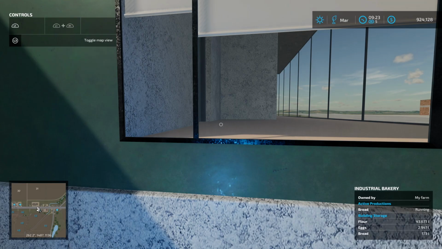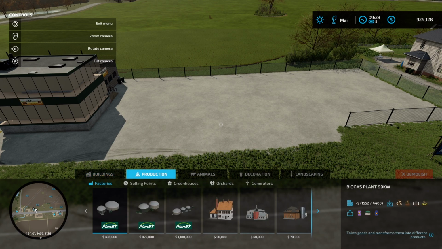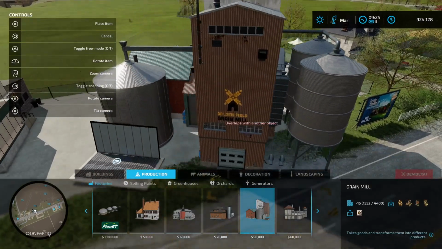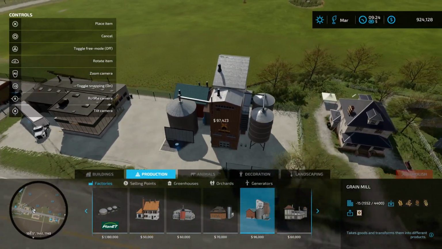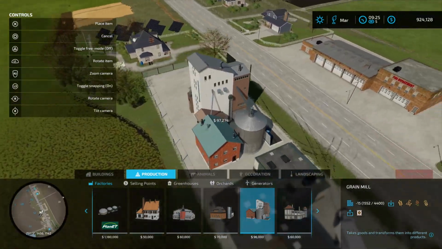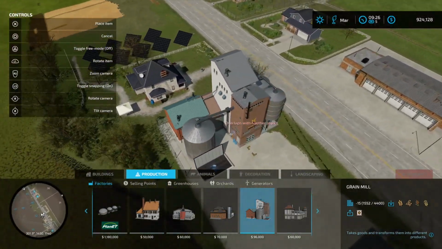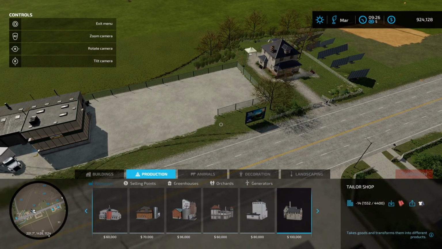One thing I was considering doing was putting in another grain mill, one a little bit more central. So if we go factories, there's a couple of grain mills here. Might be too big for this area. The grain mill further afield, it's just a bit of a pain. I might have to get rid of this fence, I think. It's not completely flat either, which is a problem. Yeah, so I think perhaps if I delete the fence, I might be able to get it in. So let's actually do that, just so we can see.